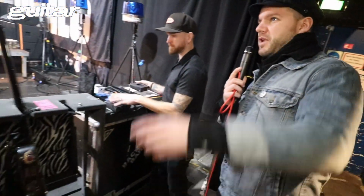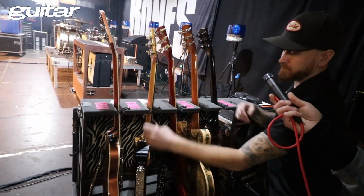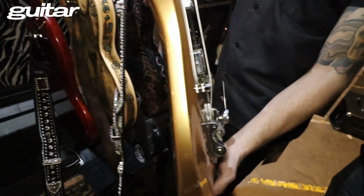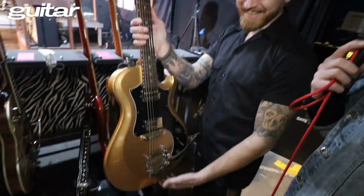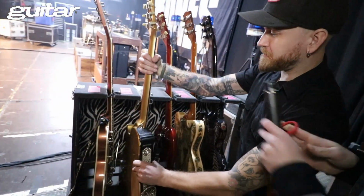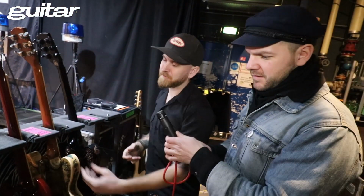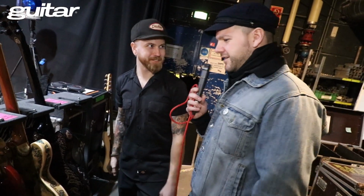And we need to get the PRS out. Beautiful too, and they all got the Bigsby going. It's just a hassle to change the strings. Well, yeah, but do they stay in tune well? Yeah, they do. But when you change the strings, you don't want to be in a hurry.